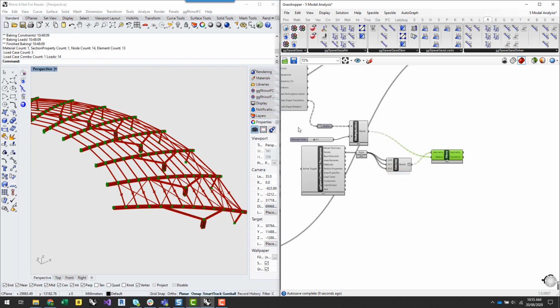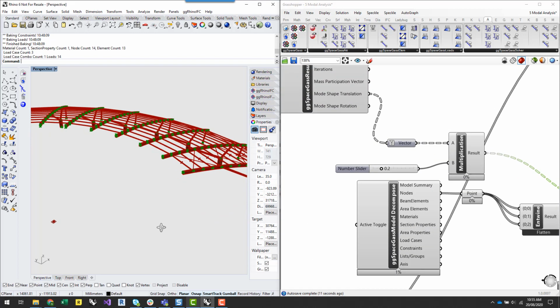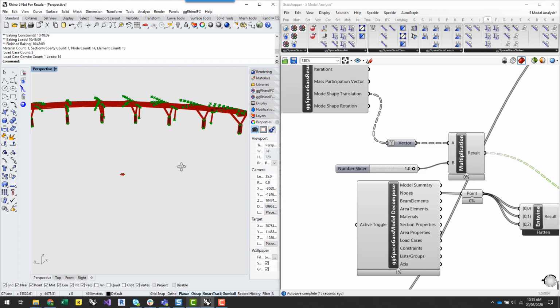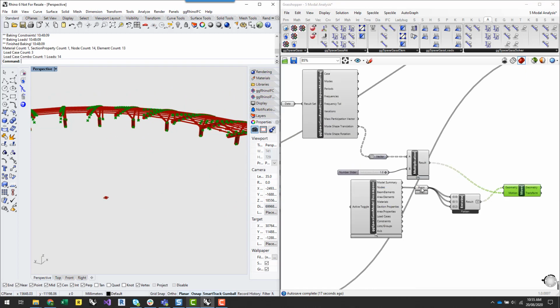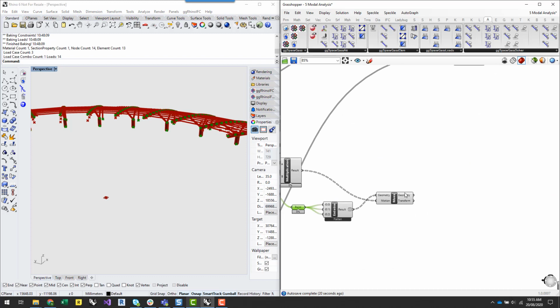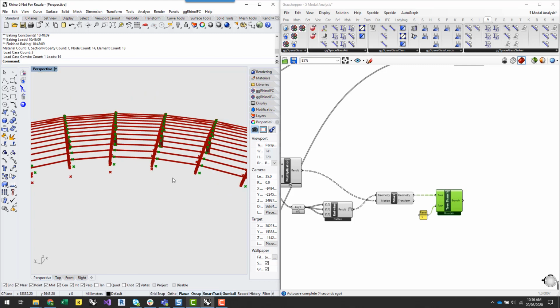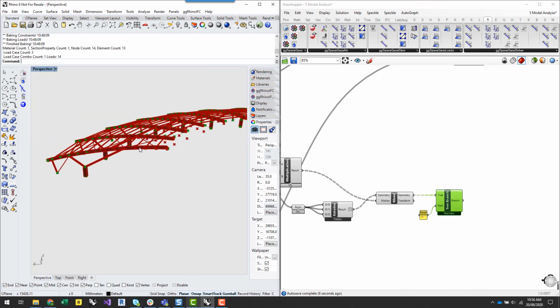Okay, so then basically what I can do is get a bit of an understanding. So maybe what I'll do is look at the first one. So I can just look at my mode shape for the first one.